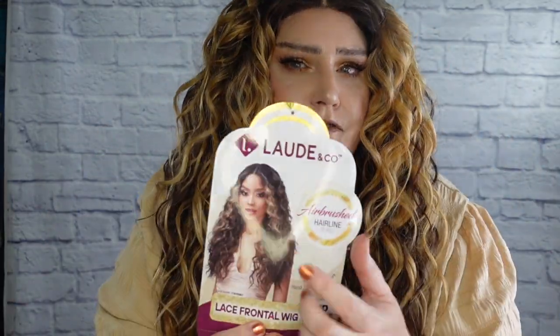The quality of her is really good. I have no complaints on that. The only complaint I really have is I wish it was a little bit more pre-plucked, and that maybe she was, you know, a little less full to resemble the stock card better. Other than that, she's great. I mean, she's great. If you love this type of style, I think you will really, really love her.